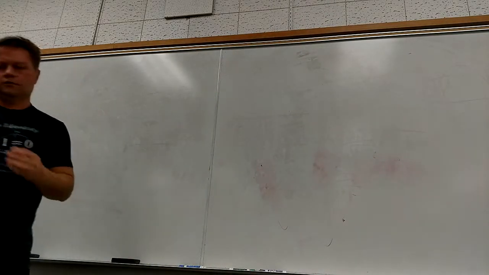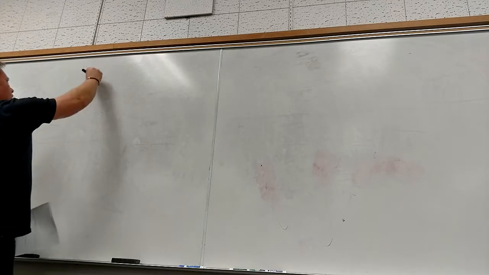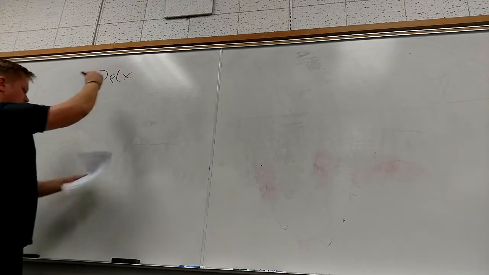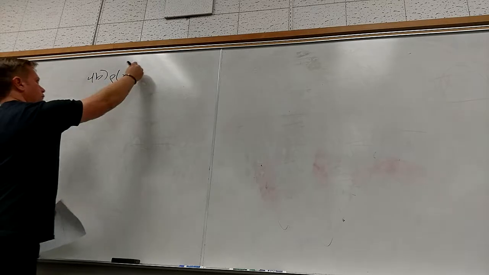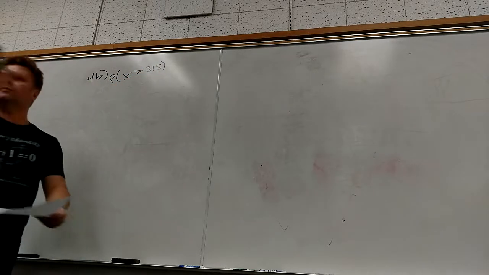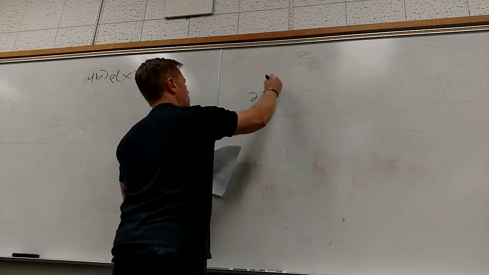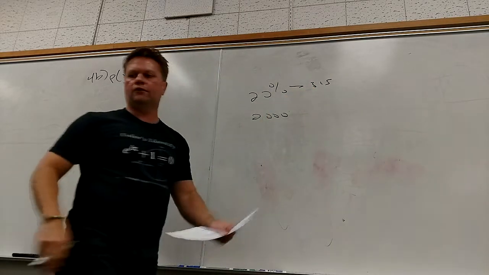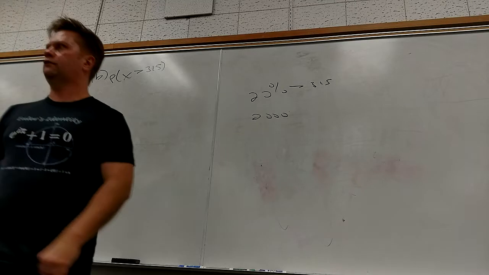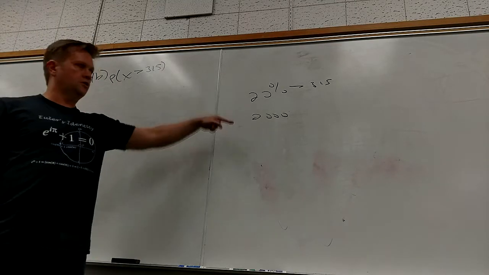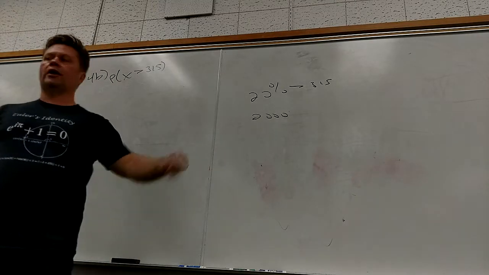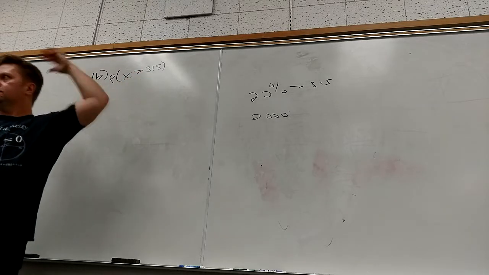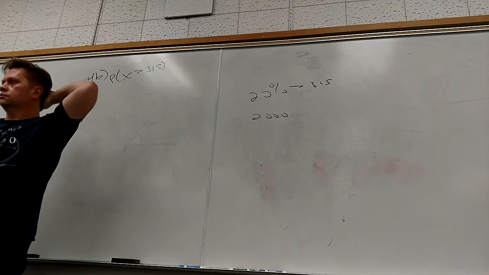All right. So let's look at 4B. If I knew the probability that somebody scored greater than 315, like for example, let me ask you this. If I knew that 20% scored greater than 315, and I got 2,000 students, how many of those would I expect to score greater than 315? 20% of 2,000. Bam! Do I know what percentage scored greater than 315? No. Let me calculate that first.